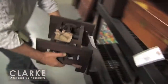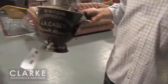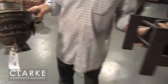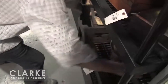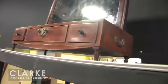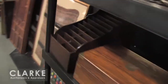Of note, one lot, two items, two patent models, and these came from the famous Gilbert Rundle collection that was dispersed probably in the 60s or 70s. They have Gilbert O. Rundle labels on them. One lot. Lots of boxes, English letter writing boxes, campaign style lap desks. This one's locked. Sheridan mirror.